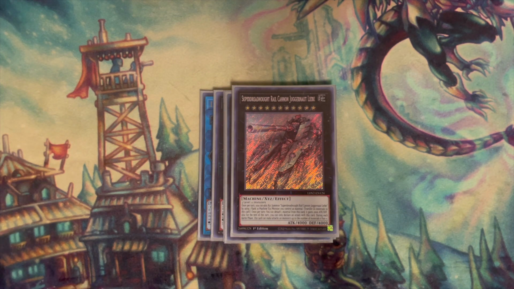This guy is the big daddy of the deck, and is the way that you actually win most games. He can be summoned simply by using a rank 10 Machine XYZ monster, like your other 2 trains are. He can also detach a material to gain 2,000 attack permanently, but if you activate this effect, you can only attack with this card the turn you activate that effect.